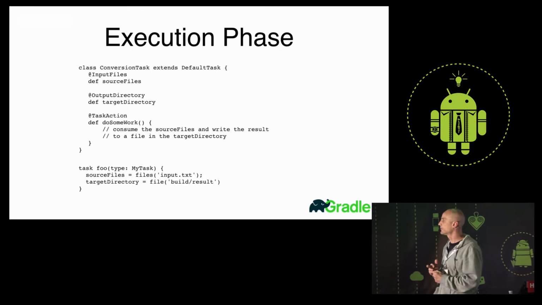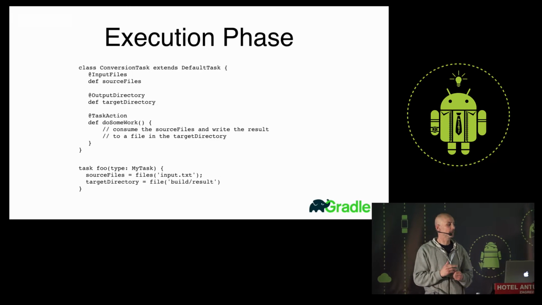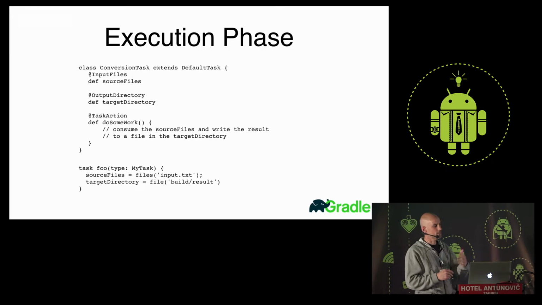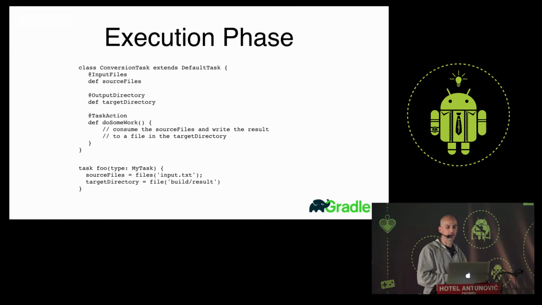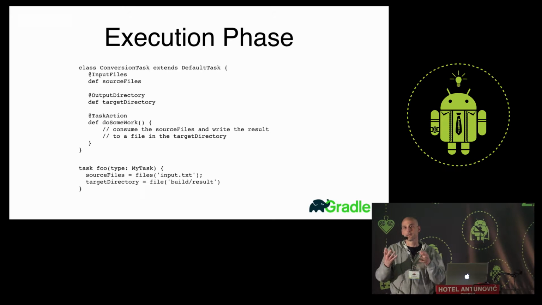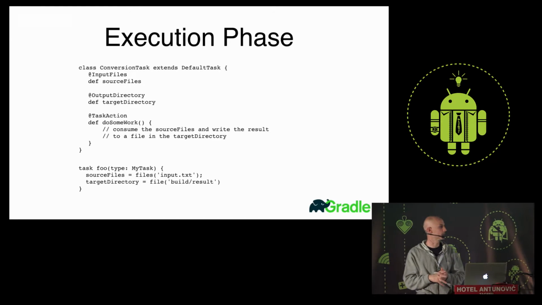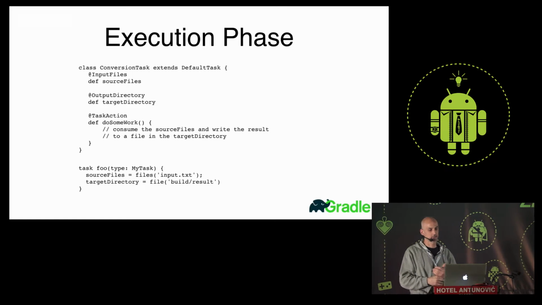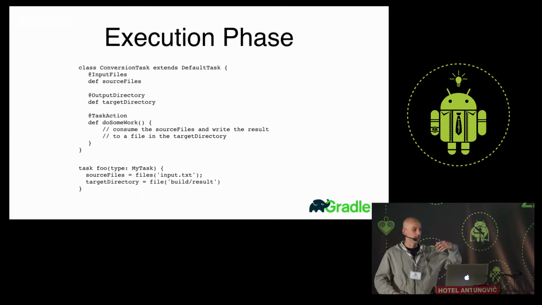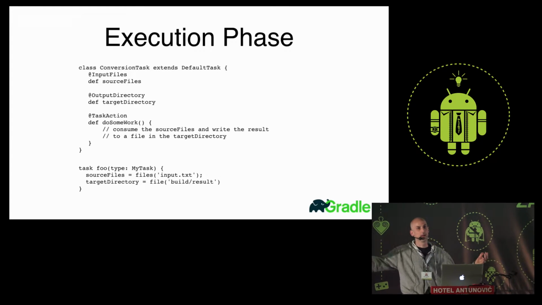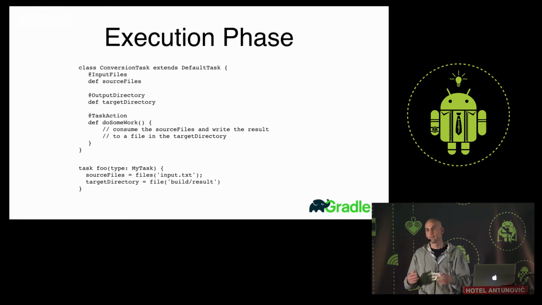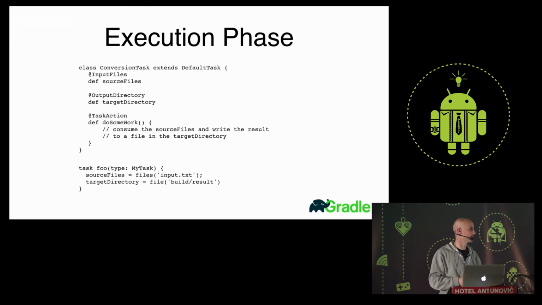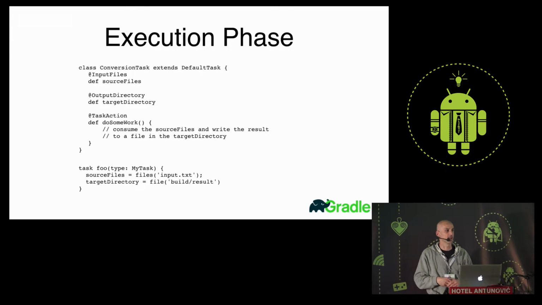This is a sample task called conversion task, and it doesn't really do anything. If you look at do some work, it's empty because it's not about what it does, but you can see that the source files are annotated as input files, and the target directory where the result is written to is annotated as output directory. And so if you then instantiate or declare an instance of that task, I called it foo, and you say, here are my source files, here's where I want to put it, and then you run that task, it will do something. If you run it again and you didn't change the input or output, nothing will happen. It will just say, I don't have to do any work.